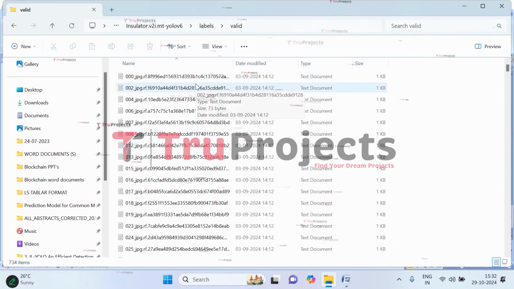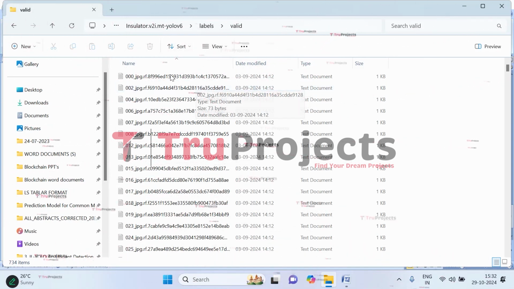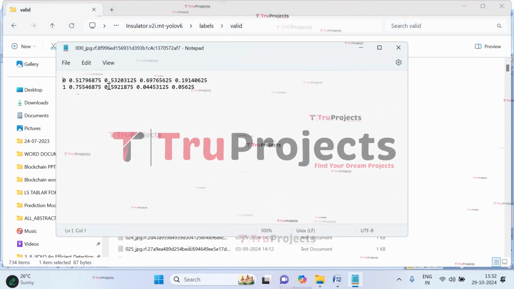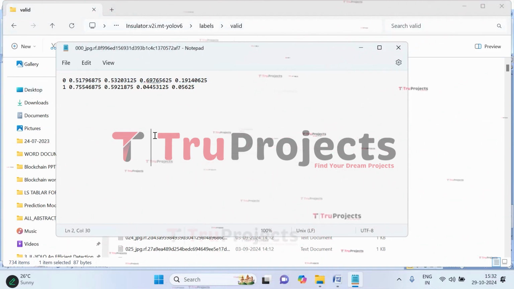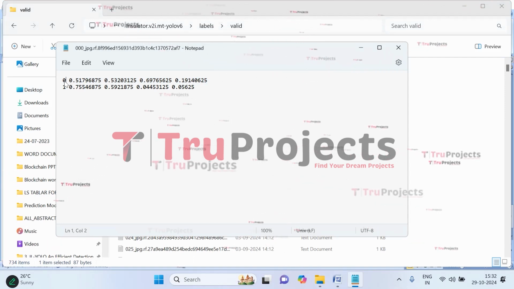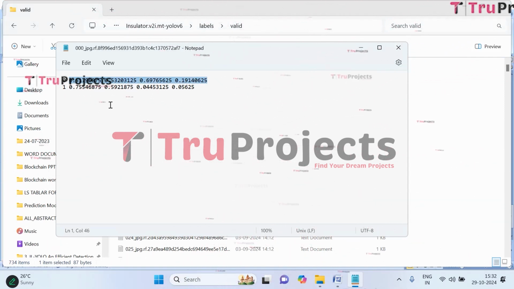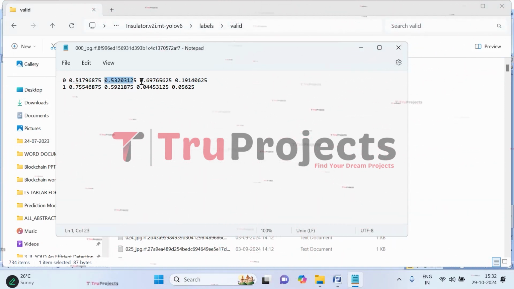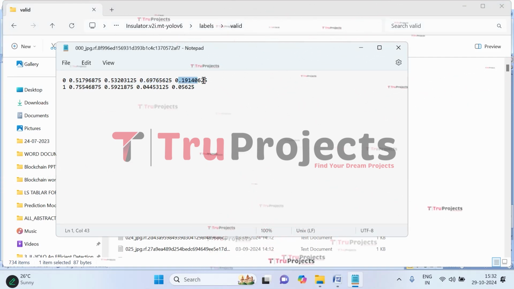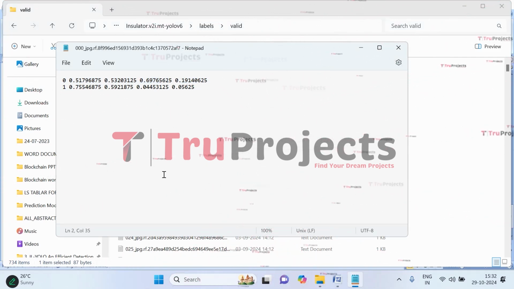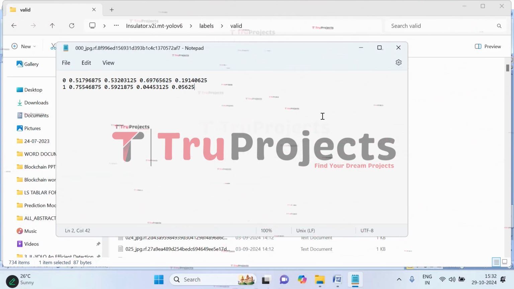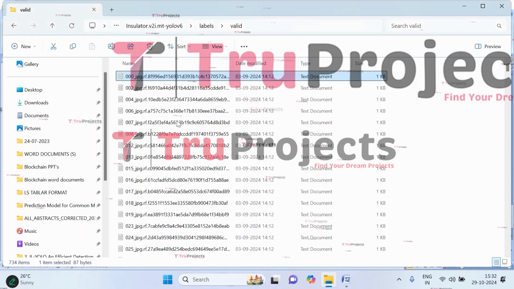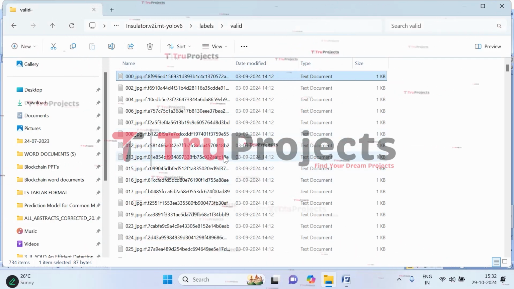So here, these label files follow the YOLO format where each line represents a detected object. So let's open a sample file. Here, each line represents a detected object. Each line specifies the object's class index. So this is the object class index, which is followed by its bounding box coordinates. This is the height, this is the width, this is the X limit, and this is the Y limit. So these are the bounding box coordinates normalized to image dimensions. Let's close this. Similarly, we will have this in the other files also.